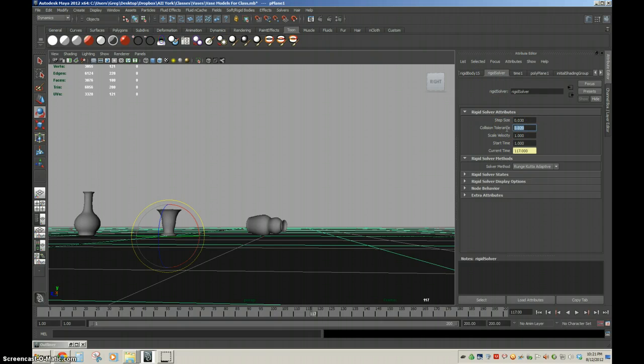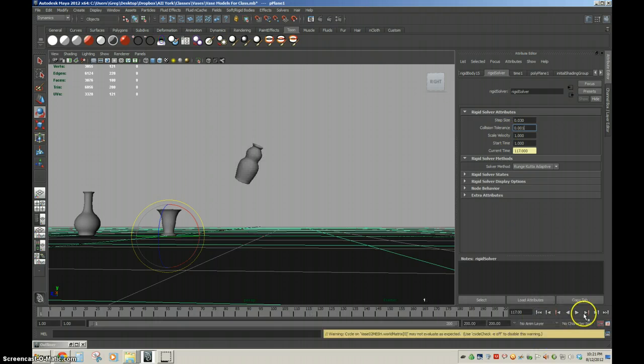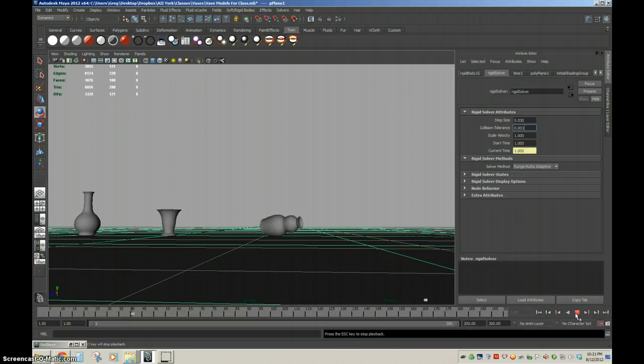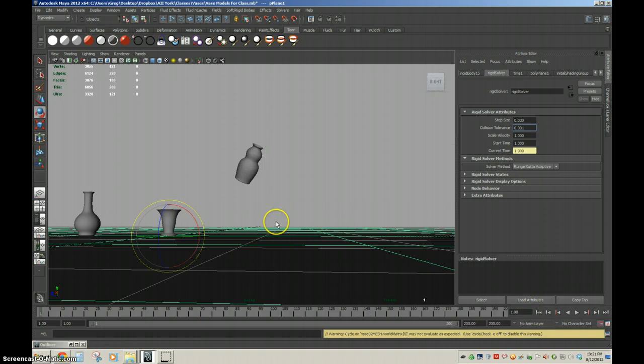So like 0.001 maybe will give you a little bit of a better reaction. So that's kind of what we're going on at with that.